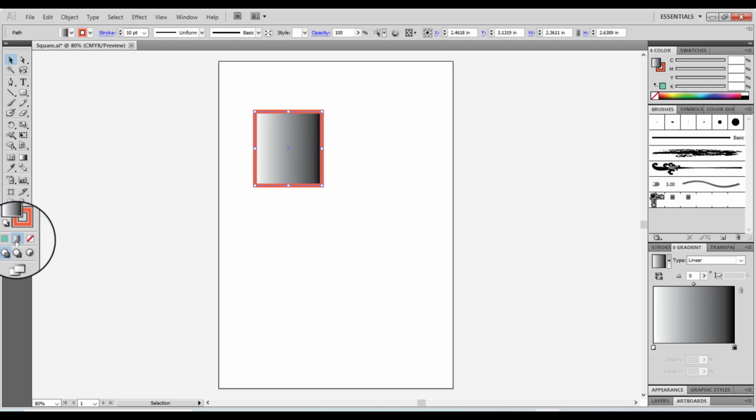Click the None icon and the fill of the selected object or the color of the stroke can be inactivated or cancelled. If an object is filled with color or gradient, the color will be viewed. If the object is selected, the color will be changed as well.